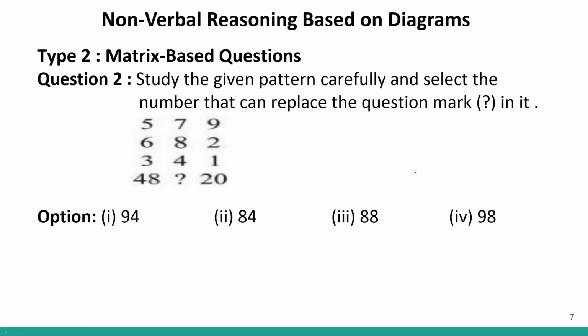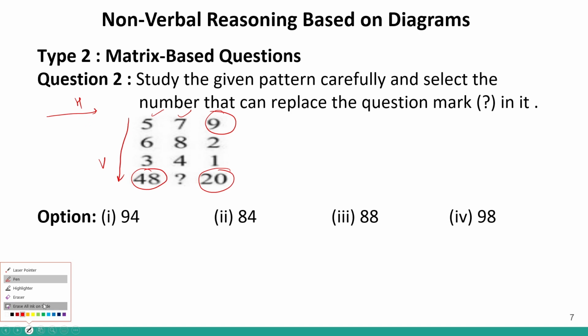So, let me give them numbers. Again, one more thing. Logical grid or matrix based questions can be solved in two ways. Either we can solve them vertically or we can solve them horizontally. Here, since these numbers are big, I can see that we are solving them vertically. But sometimes this number is bigger than these two numbers. That means we are solving them horizontally. So two types of possibilities are possible.